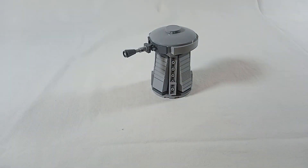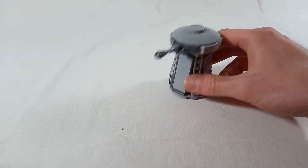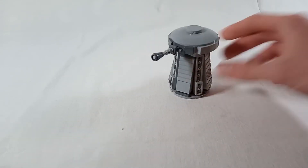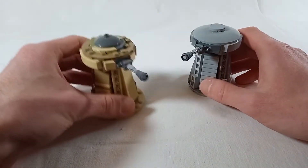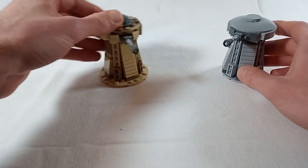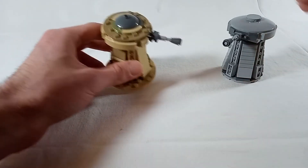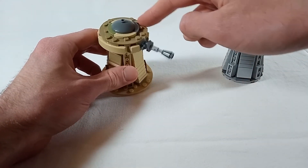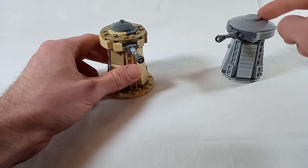The best thing is, since it doesn't use that many big pieces — maybe except the dish piece on top — you can do whatever color scheme you like because you can just mix it up. It's bricks and plates, you can do whatever you like. With this one I tried making some sort of desert Tatooine camouflage. It's also a good opportunity to show off an alternative build for the roof, like if you don't have those dish pieces or don't want to use them. Both work perfectly fine.